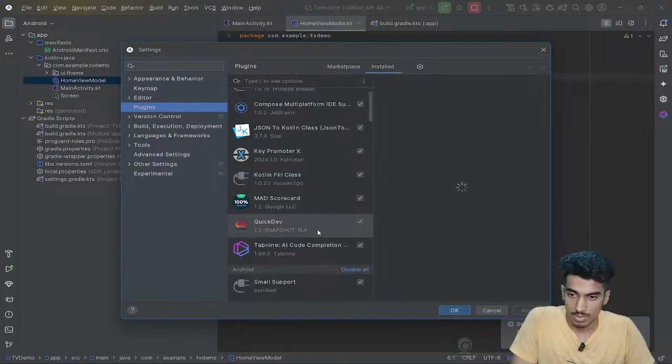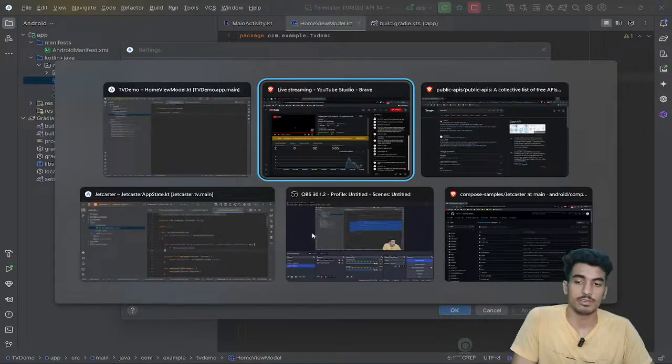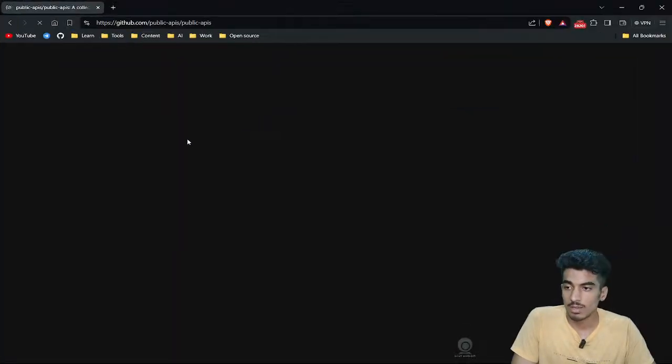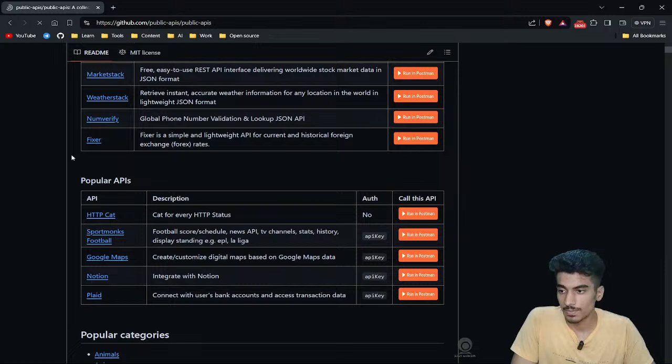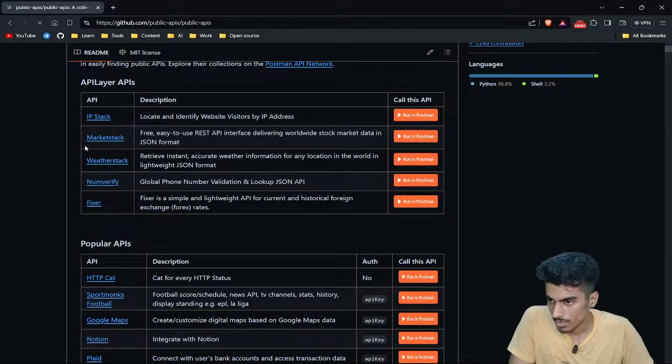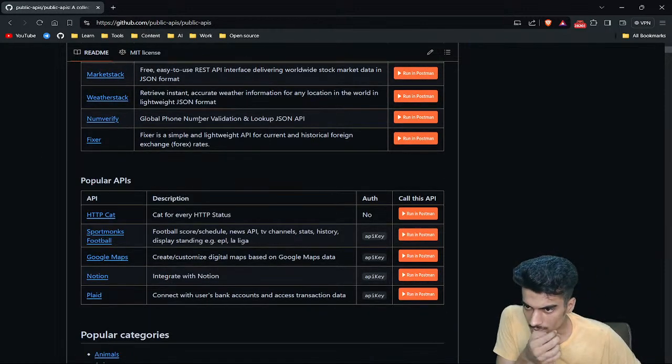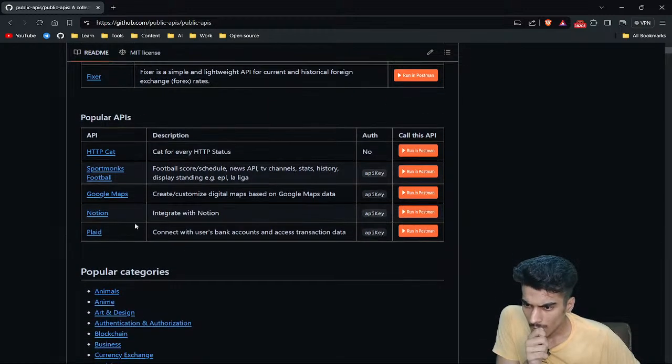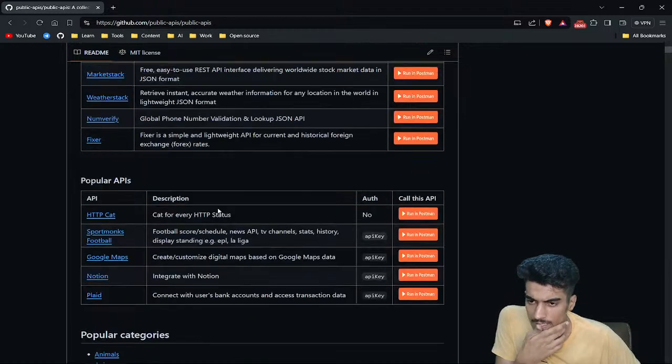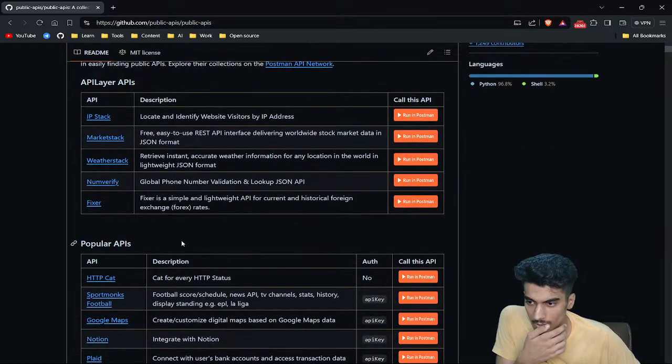This is the one. So you can see this quick dev. If you already have an API, what you can do is just IP stack fixer. Let me just get a simple API without any authentication.